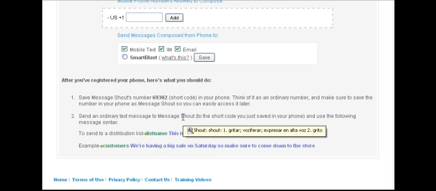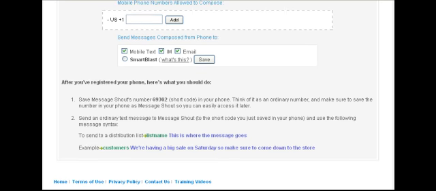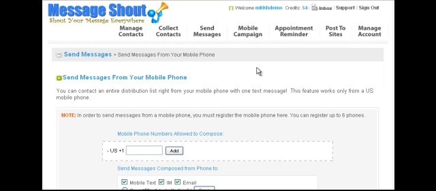So let's say you're on vacation, and your staff tells you, you got this, you want to run a promotion, and nobody has access to the system. If you had registered your phone already, you can send your promotion right from your mobile phone to your entire list, and you could have instant business while you're away or while you're still in the store, right from your mobile phone if you don't have a computer in your store or event or wherever you are. So that's a great feature to have in the Send Messages tab. It's something very easy to set up, and if you want to use it, we've had great success. Alright, thanks.